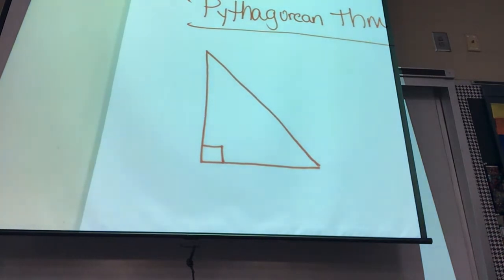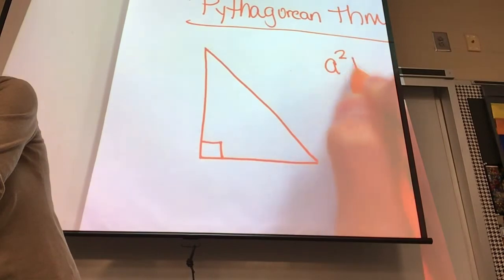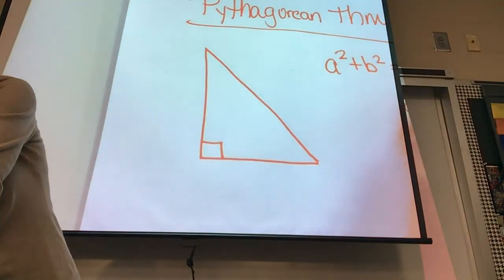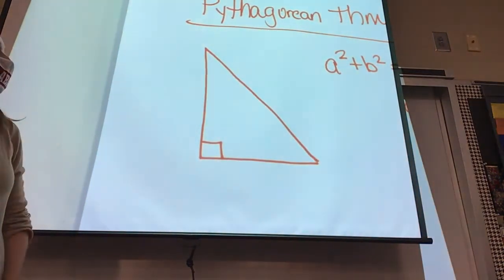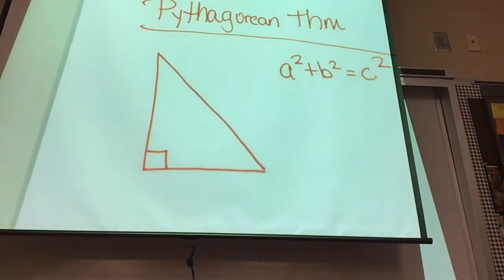So, you know, first of all, we have to figure out our sides. Most of you have already told me the formula: a squared plus b squared equals c squared. That is correct. But do we know what goes where? Because if we don't, then of course that's not really going to matter.